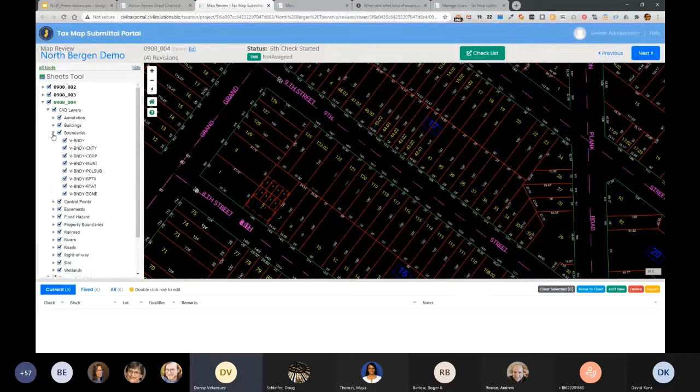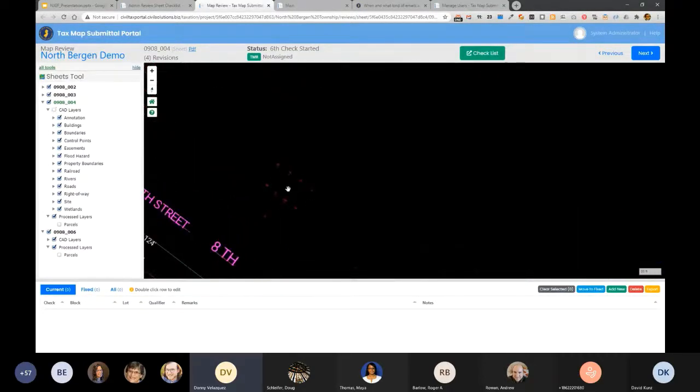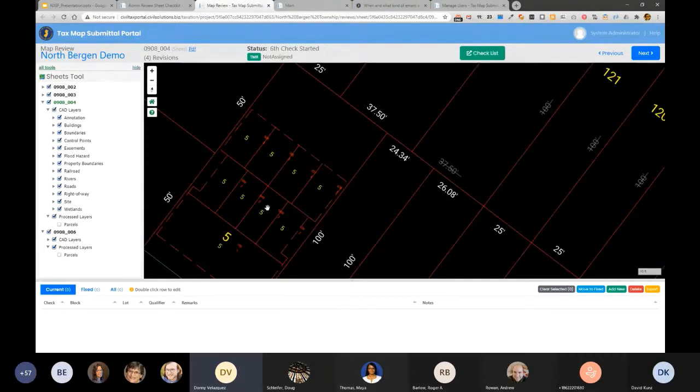Again, this reinforces that they are putting the data on the correct layers, and if they're not, they won't shut off. So a good way to check is to turn off the CAD layers, and if anything's still on, such as this, that means it wasn't on the standard. But if you notice, the reason it's on is because through this process we have added new layers to the standard to be able to handle condo information. So that's condo information.